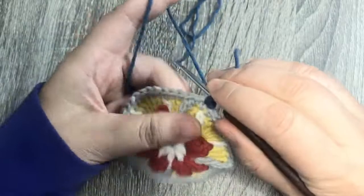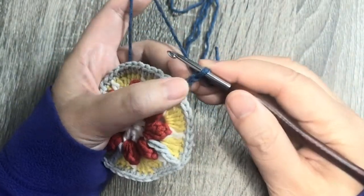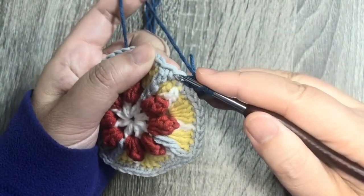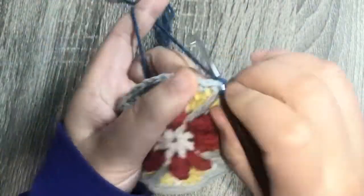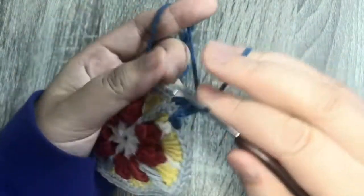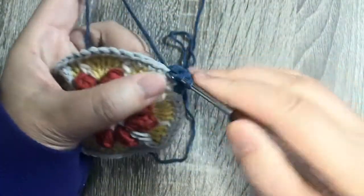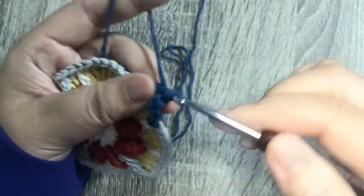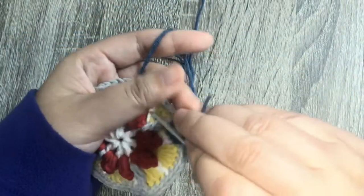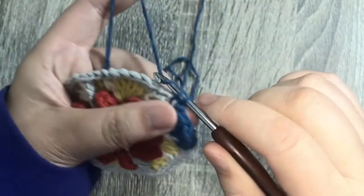Then chain 2. When I crochet, I weave in the yarn at the same time. Chain 2. Then skip 1 stitch. Then in the next stitch, do a double crochet 1, weave in the yarn, and chain 2, 1, 2, and double crochet 1, then chain 2, skip 1 stitch, then do a single crochet in the next stitch.